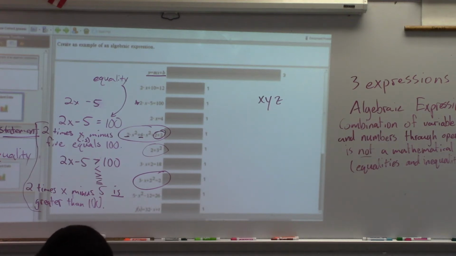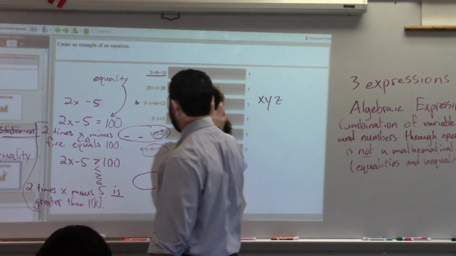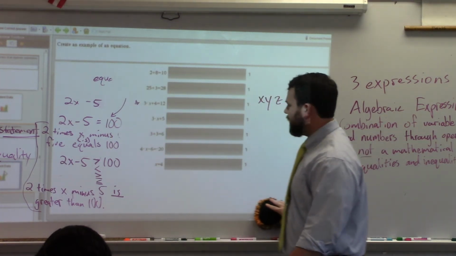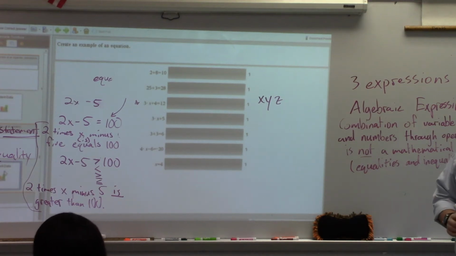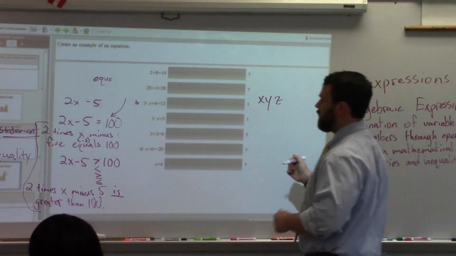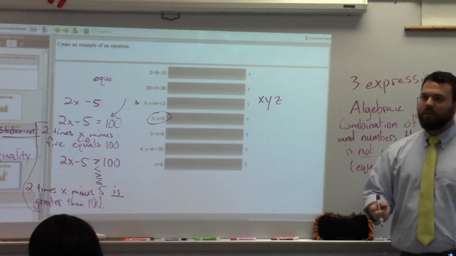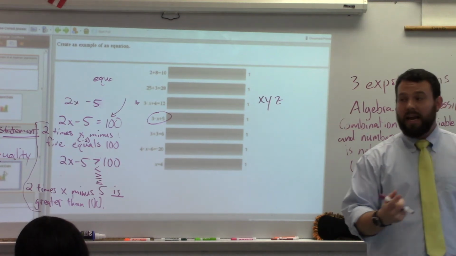Okay. So let's go back to our stuff. So then I asked you to make an equation. 2 plus 8 equals 10, 25 plus 3 equals 28, 3x plus 4 is equal to 12. I'm going to just erase this. Alright, does anyone see any of these that would not in fact be equations but might be expressions? 3x plus 5. So someone got there for this one, but is that an equation? No. What does an equation need? It's gotta have an equal sign, right?